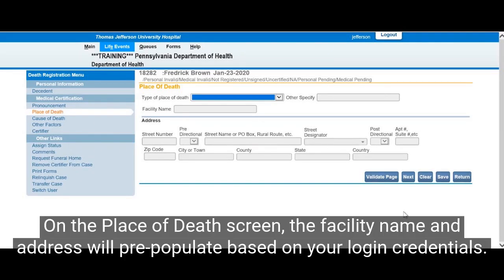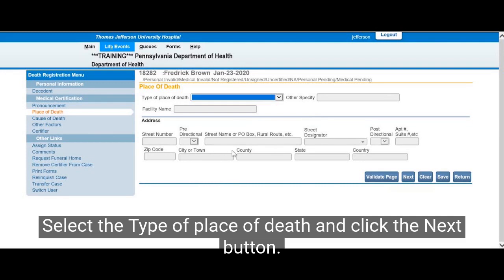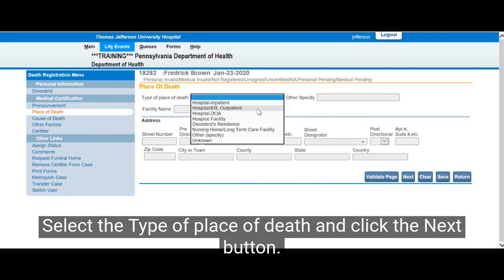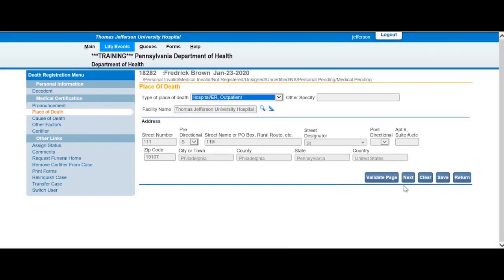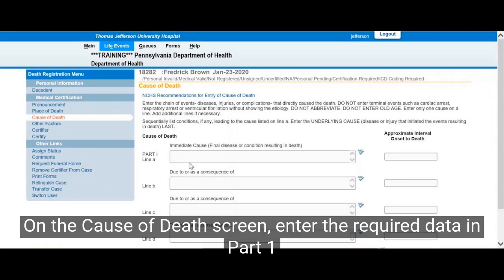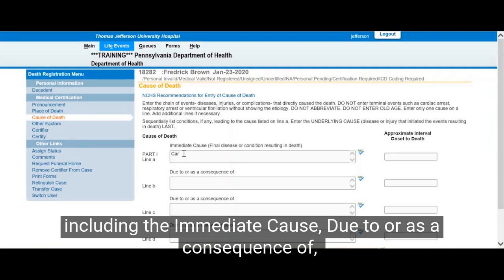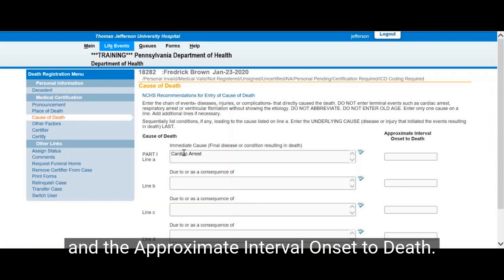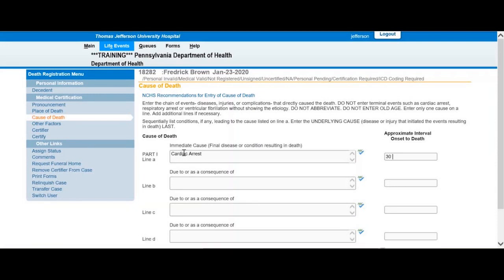On the Place of Death screen, the facility name and address will pre-populate based on your login credentials. Select the type of place of death and click the Next button. On the Cause of Death screen, enter the required data in Part 1, including the immediate cause, due to or as a consequence of, and the approximate interval of onset to death.